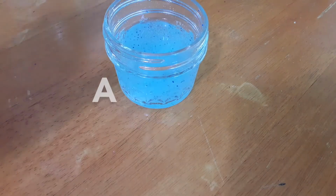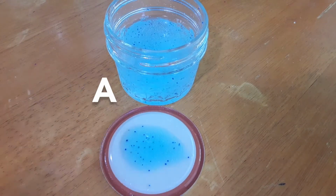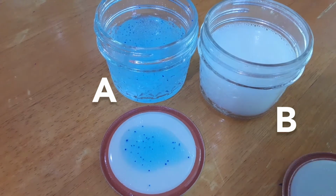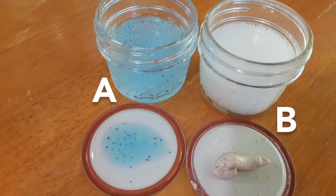Okay, folks, it's time for your quiz. So I will bring out product A. Here it is in some water, and here it is as a wonderful scrub. And product B, here it is in water, and here it is as a beautiful, lovely scrub. Now take a look at these products before you. These are mysterious products made for exfoliating your face. I want you to take 5 seconds to say, do these both have microplastics in them? Does only one of them have microplastics in them? Or are both of them completely safe with no microplastics?